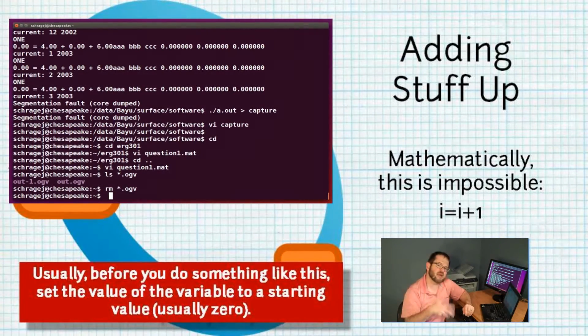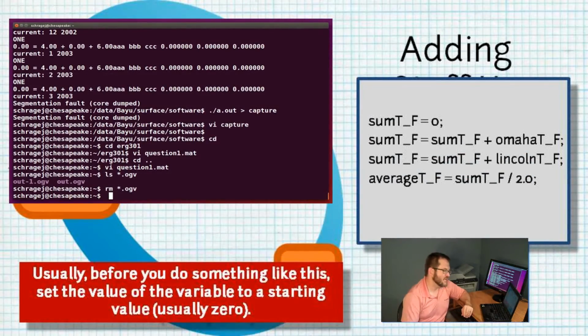Typically, it's necessary to put some kind of starting value into that variable I first, like set I equal to 0. For example, maybe you are counting the number of weather stations that you have available to you, as you read through a file or something like that. So maybe n will be the number of stations. So you will set n equal to 0, and as you read through each weather station, you'll increase n by 1, and when you're done reading the whole file, n tells you how many weather stations there were. A very common strategy.